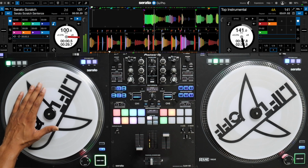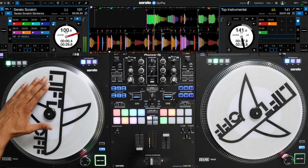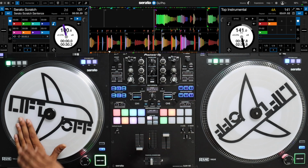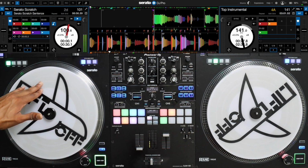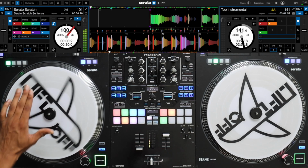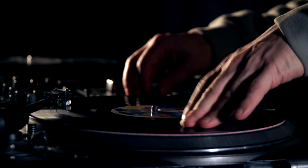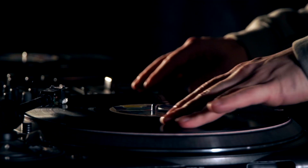For me specifically, when I'm coming back with the tear scratch, I like to make my hand more flat because I feel like I have more control over the vinyl when my hand is flatter. Some people might want to lift their hand up like this. Some people might want to be mid here. Some people might want 2 fingers or 4 fingers or all 5 fingers. Definitely explore the way you hold your vinyl or your jog wheel to see what's most comfortable for you, and that may help you with your speed and your control.